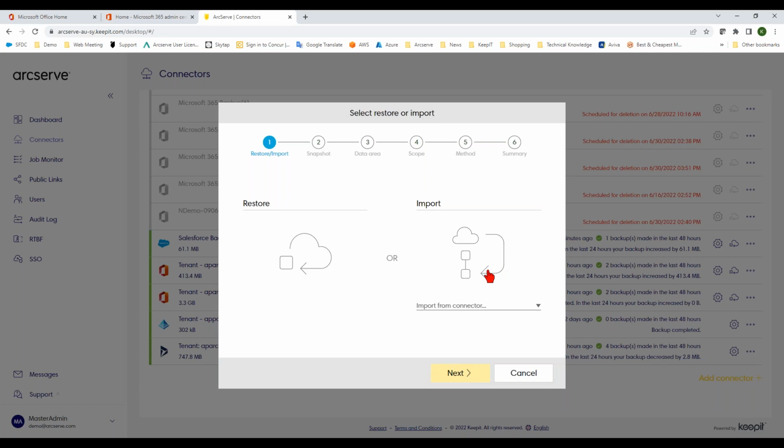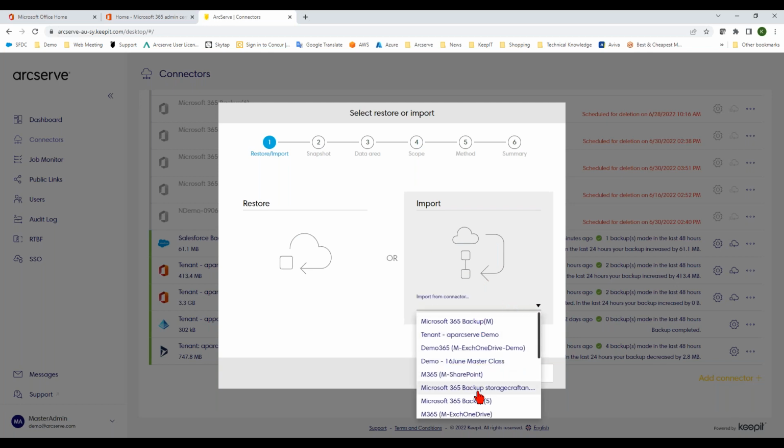If a user left, and subsequently I have a new employee, I probably want to have the data imported into that particular user so that they have the ability to access it. So I can just do an import.